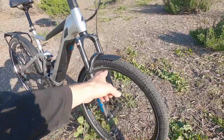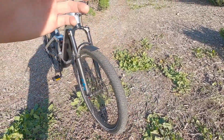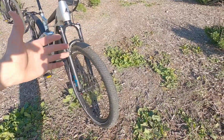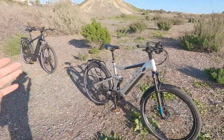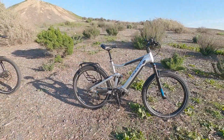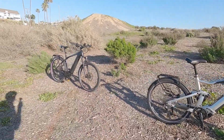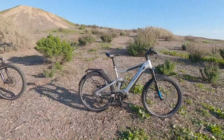These are 27.5 by 2.45, a little bit wider. You get some additional air volume for cushion, but also stability and float. This is a 64-pound bike, as you see here. So to make that rear swing arm and everything, there's just more material. I think the other one was just about 60, so 4 pounds more for this.